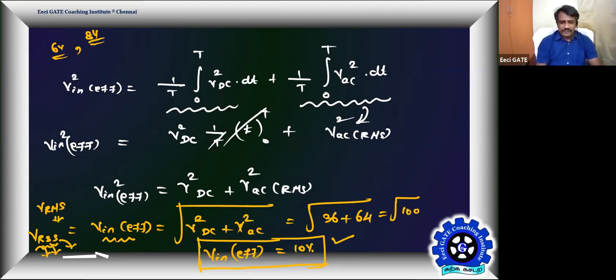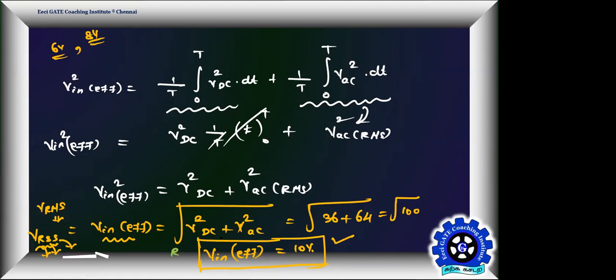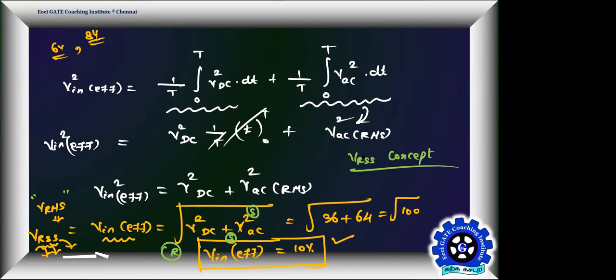Understood? All of you getting? Sir. This is root. This is your sum. And this is your square. So the root sum square effect is nothing but the effective value or RMS value of the signal. Whenever the two signals have different frequency, go by the RSS concept. This is called the VRSS concept. Follow this when frequencies are unique for the signals. Hope it is clear. Yes, sir.